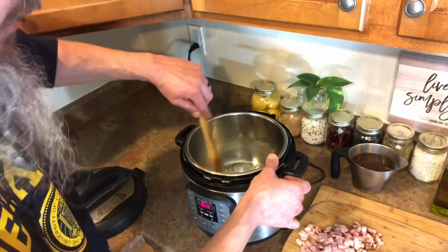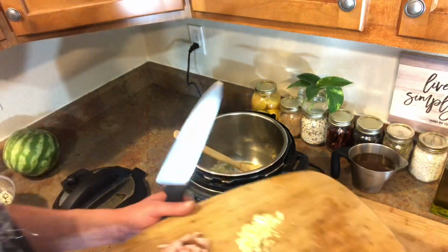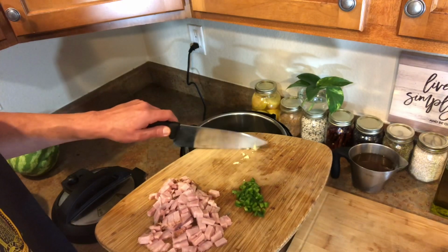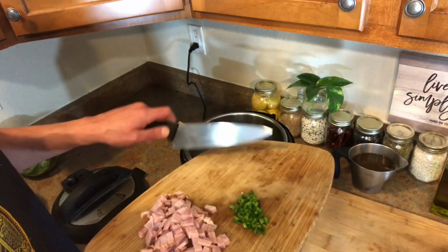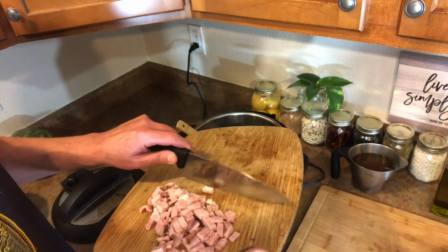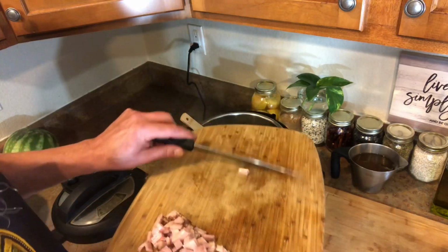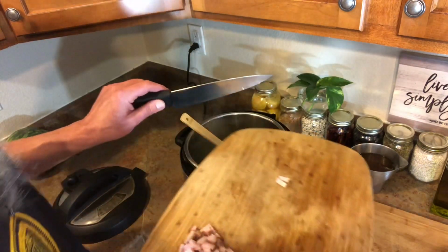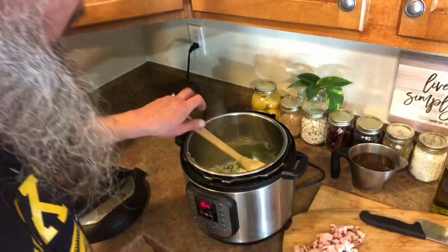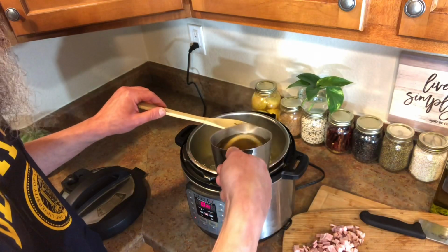Quickly saute a bit. Then we're going to add our garlic. It's about 2 to 3 cloves of garlic. Add our jalapeno right now. It's half a jalapeno, a decent sized jalapeno. And if you don't like jalapeno, if you don't like spice, go ahead and skip that step. You don't want to burn the garlic.